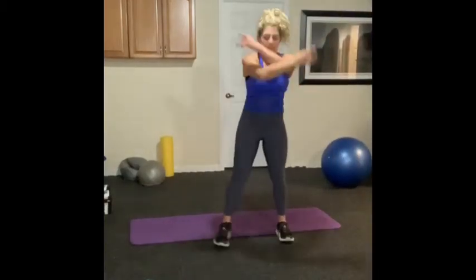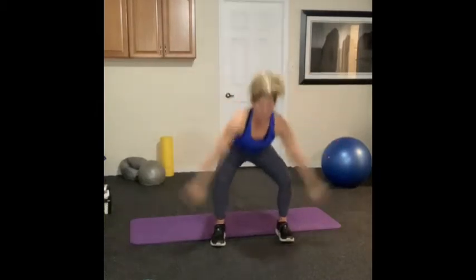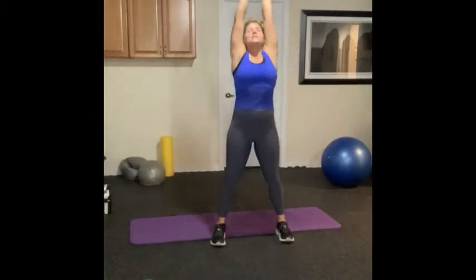Warming it up right here. Reach down, take a big stretch up to the sky. Release it. Big stretch up to the sky. Release. Arms up. Start to drive your knees up.